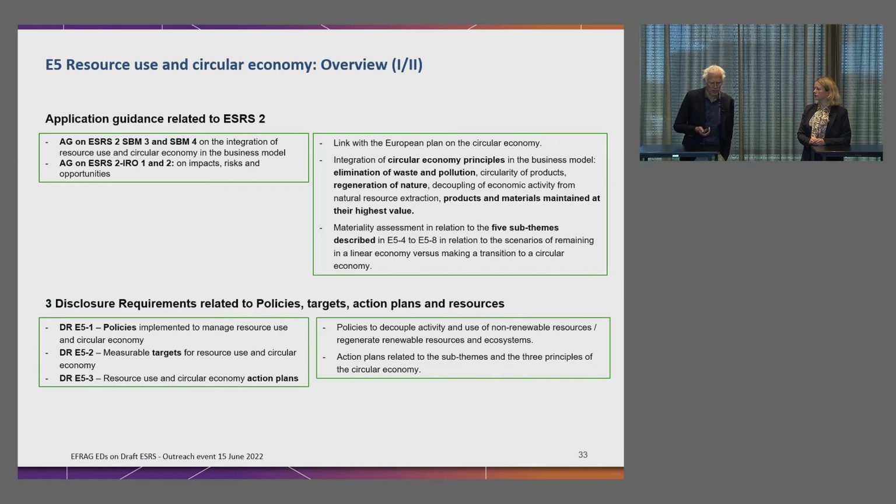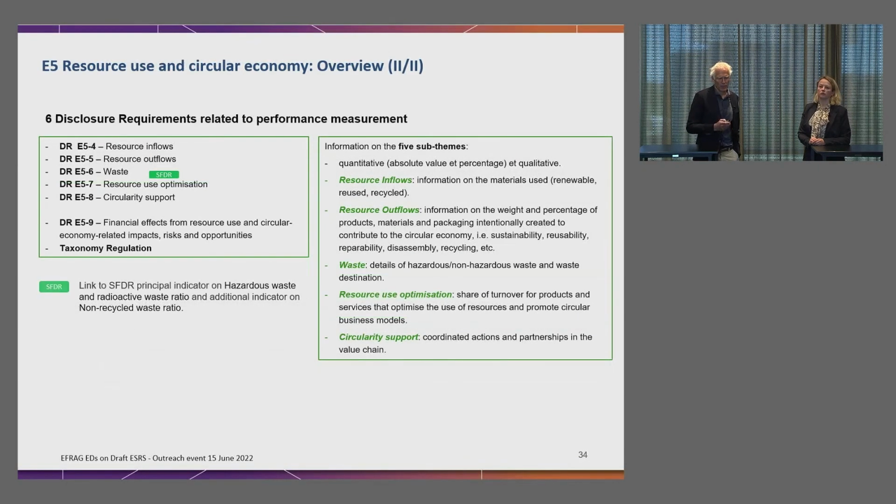Again, policies, targets, action plans, and resources. And if you then look at the disclosure requirements, quite interesting and a challenge to us in Philips, but also to many others, I think, is that you need to provide a material balance. So what is the weight of the goods and services? Well, services don't normally have a weight, but the weight of the goods that you're purchasing that come into your company. What do you then do with it, and what do you put on the market?